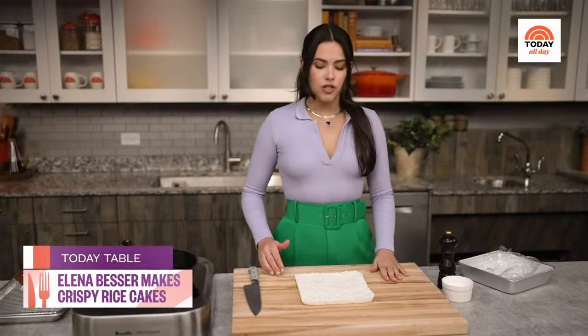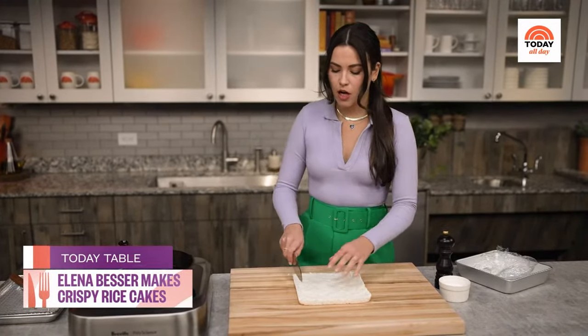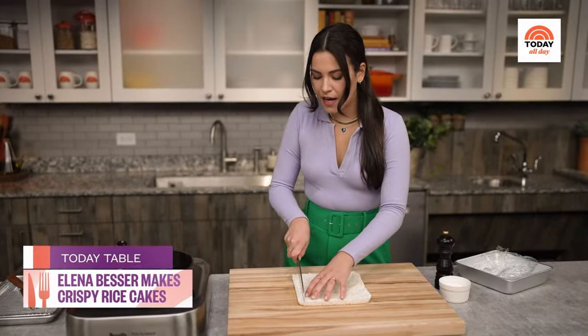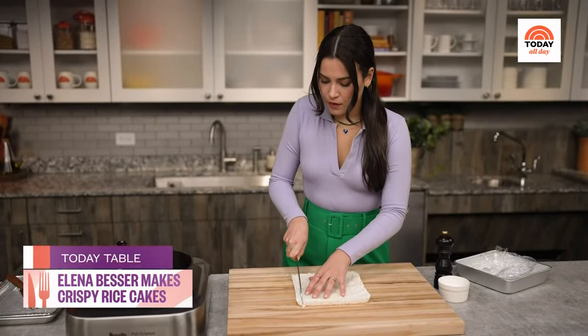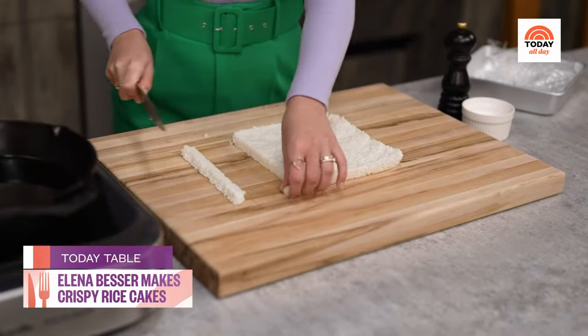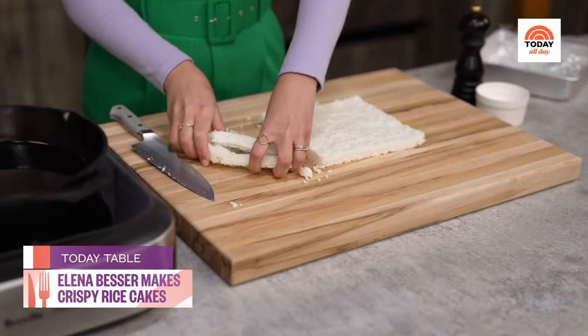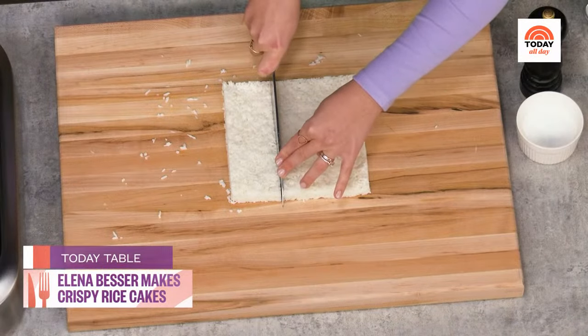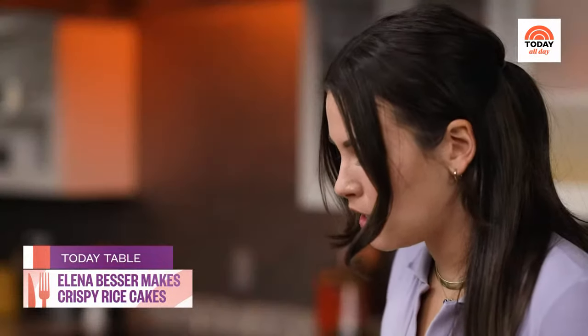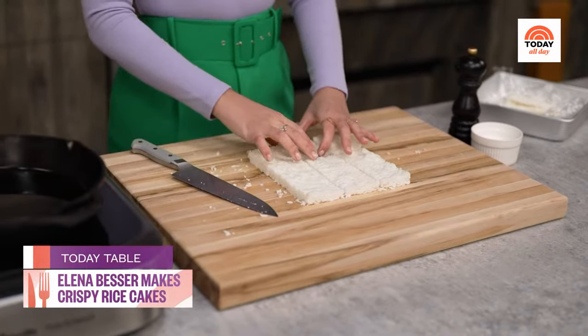And then what I like to do to make sure that we have even squares is slice off about half an inch off of the sides of the rice. And you really want to make sure that you're using a sharp knife here. Fabulous. Take this, compost it, and then we are going to cut these into 9 even pieces, about 2 inches by 2 inches.